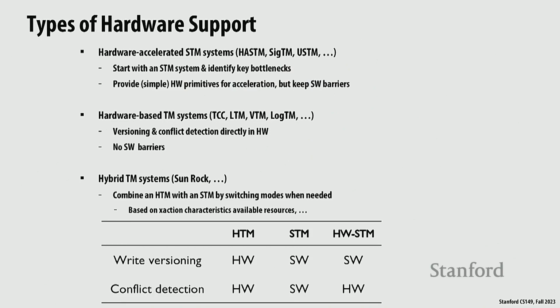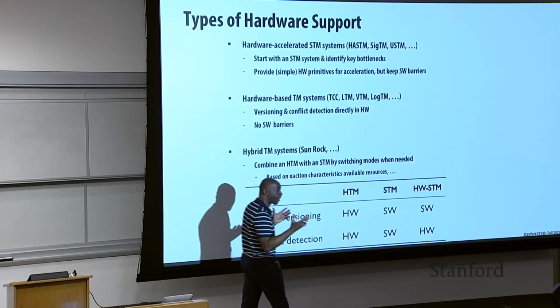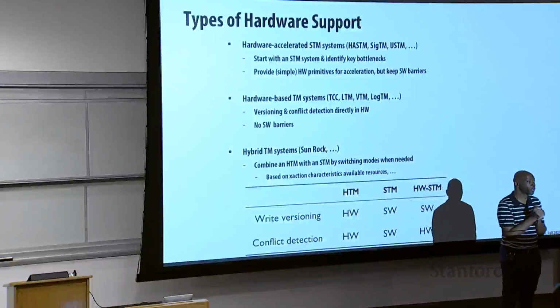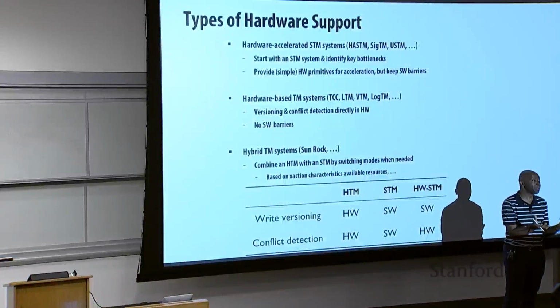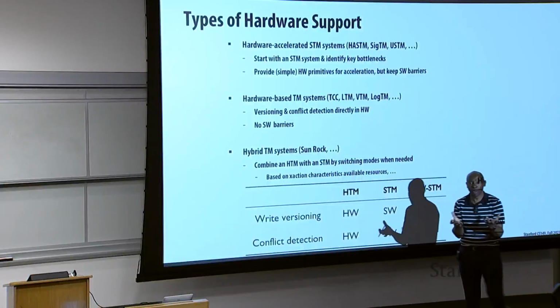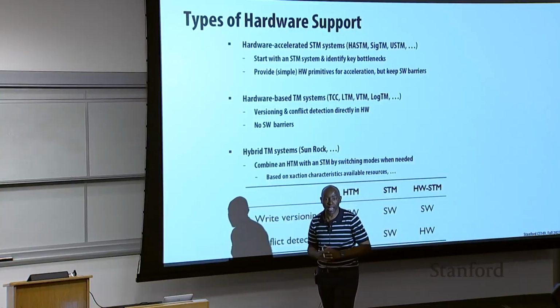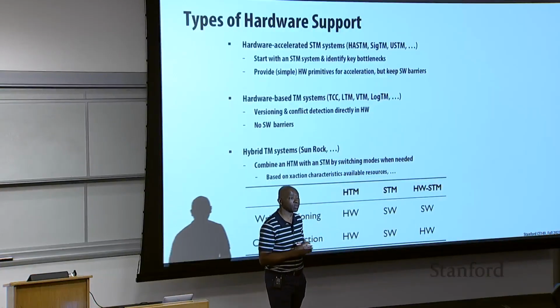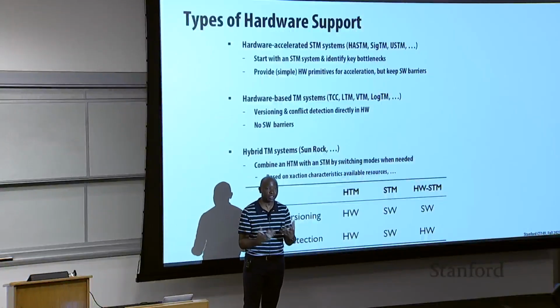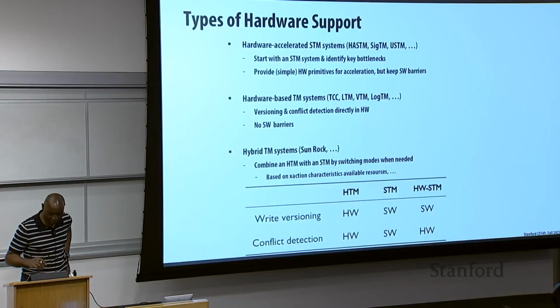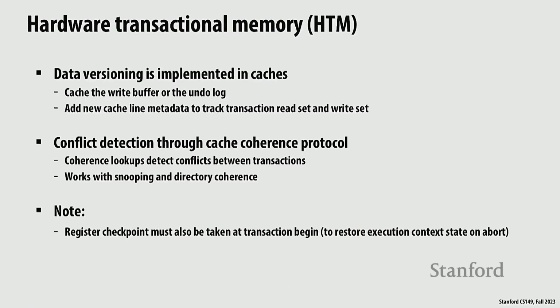Well, we could try and attack the need to have barriers at all, right? And so if you have a hardware mechanism for doing transactional memory, then you don't need explicit barriers, right? You don't need to tell the transactional memory system, hey, I'm doing a read, or hey, I'm doing a write. Why don't you go take the necessary actions to implement the transactional memory? All I need to do is just do loads and stores and let the hardware transactional memory system do the correct thing.